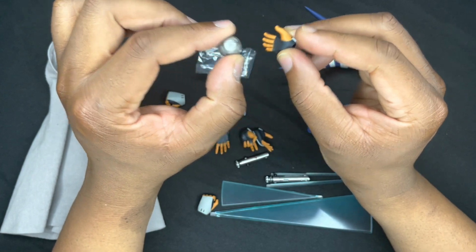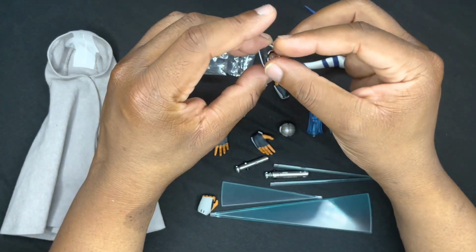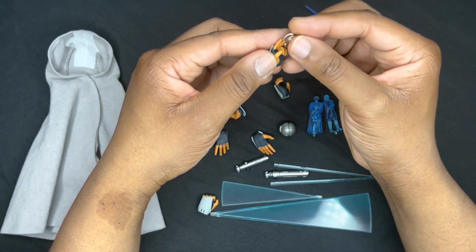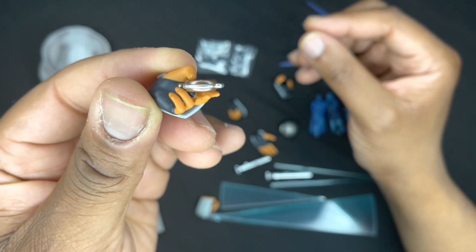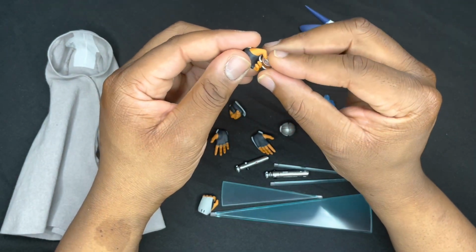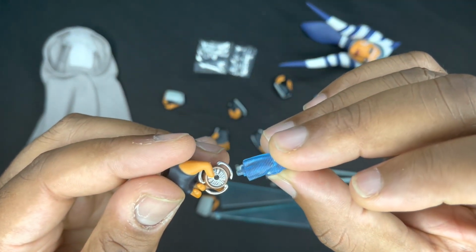And that's a little ball piece. This is for this right here. I believe this is for that. Yeah, it goes in like this. Boom. Right there. It goes in right there for that. And literally put it on that side like this, like so. And that's where you put these little things, right in that little hole right there.